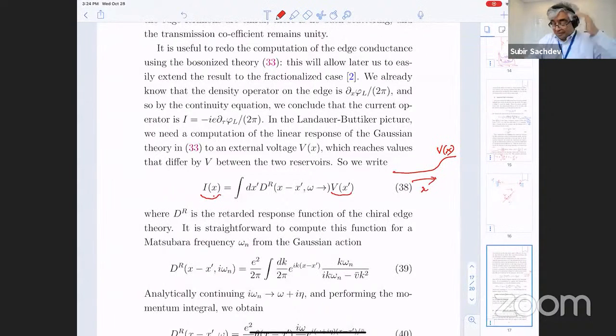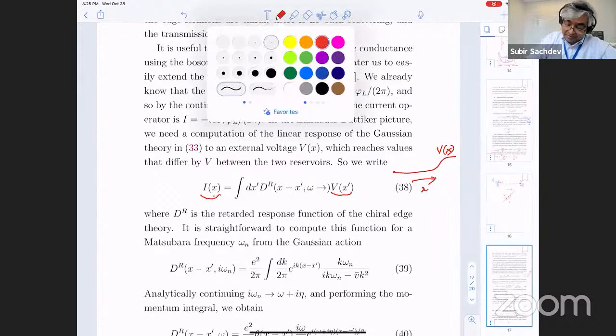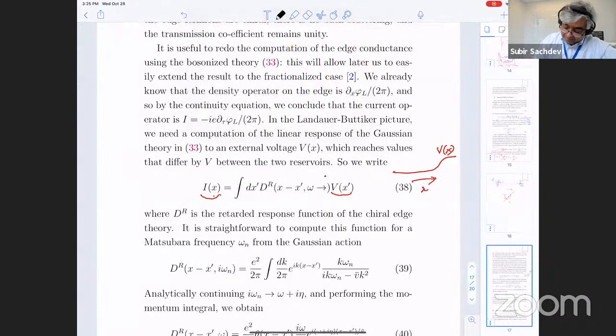So this you just do by the standard linear response formalism. The only, there should be a 0 over here. I'll fix that. There should be a 0 here. So this response function is basically the current correlation function. I mean, sorry, it's the current voltage correlation function. With the voltage coupling to the density, so it's the current density correlation function.